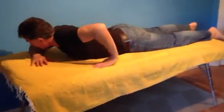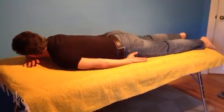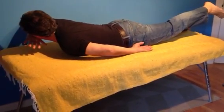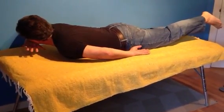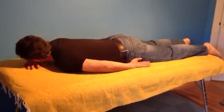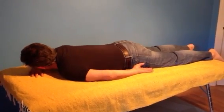And then the opposite way, see what it looks like on this side, is inhale up, and slow, slow, slow down. And do about three of those.